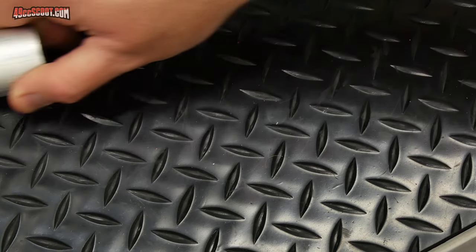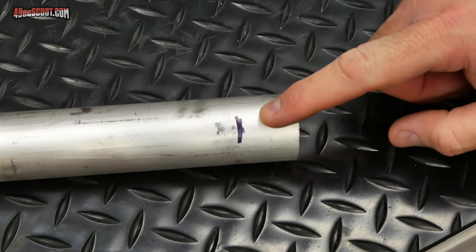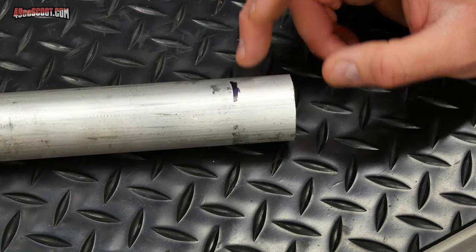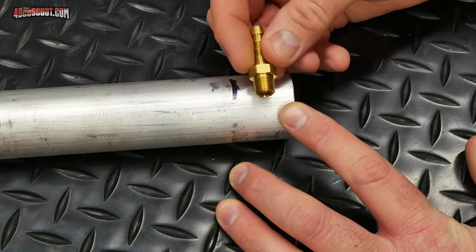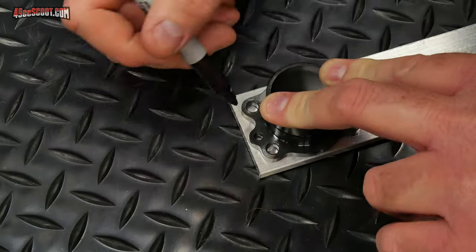And I know that the adapter for my intake needs to be about 35 millimeters diameter. I've got this aluminum round stock here, and it is 38 millimeters roughly, so it won't take too much cutting to make it. I'll just drill a through hole, and then I can thread it and mount a barb in there, and that's easy enough as well.